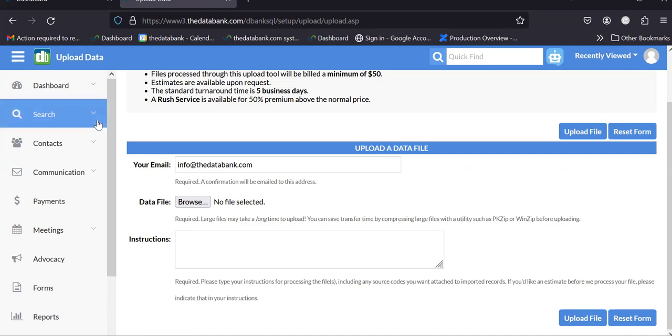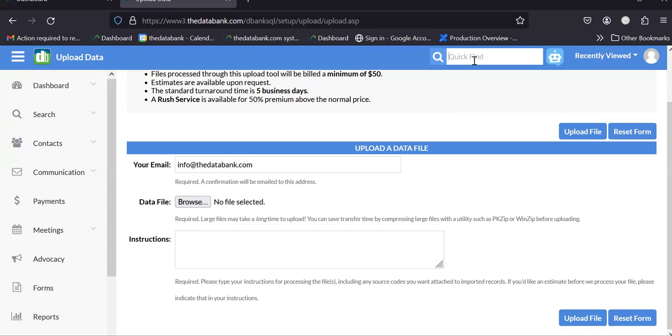Alrighty. So now that we've looked at the various ways of how to enter a contact record or various contact records into your data bank, we're going to look at the data associated with the contact records.